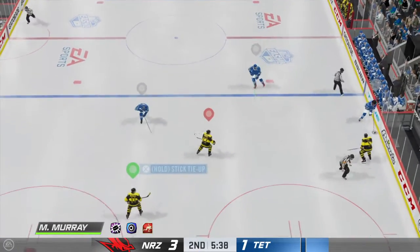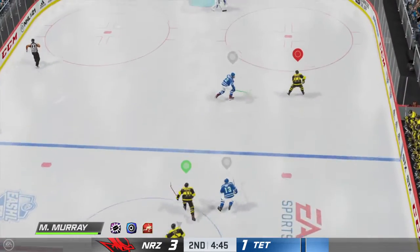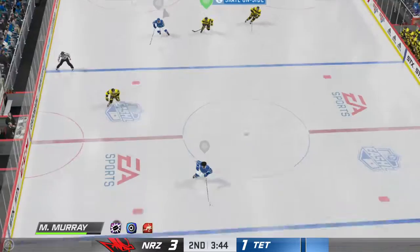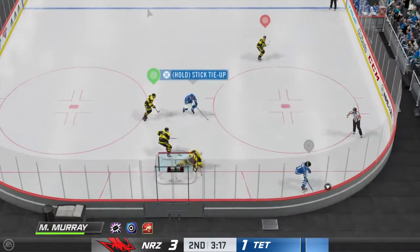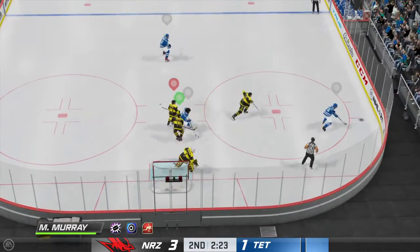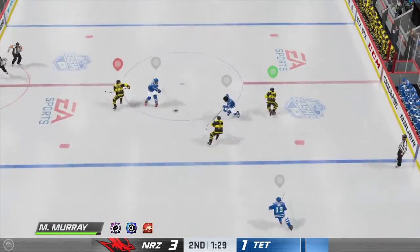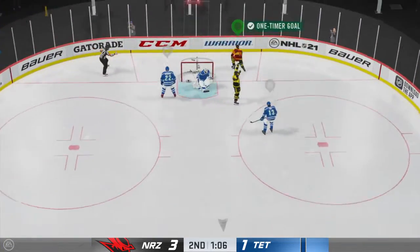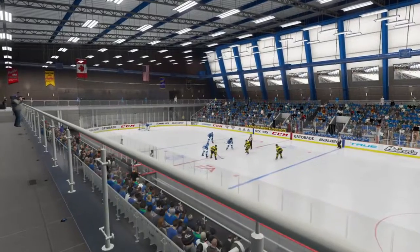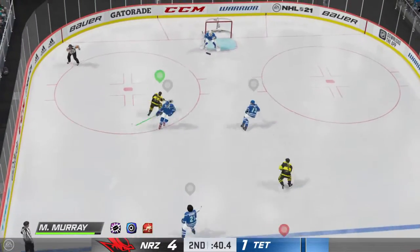Grabs the puck at center. Takes the shot. Nottingham's got the puck along the wall. Thompson's got it against the boards and they can't convert on the play. Trying to get the puck out of his own end and manages to clear the zone. Here's an offensive chance with possession along the wall. Shot — denies him with the save, I think he got the blocker on it. Nottingham's got to hold against the wall. Takes the feed at center and moves forward. Sends it across. He scores on the one-timer! Too sweet! Nottingham's refused to let up that chokehold here in the late stages of this second period — total control of the hockey game from the beginning, and they have piled it on here in the middle frame.